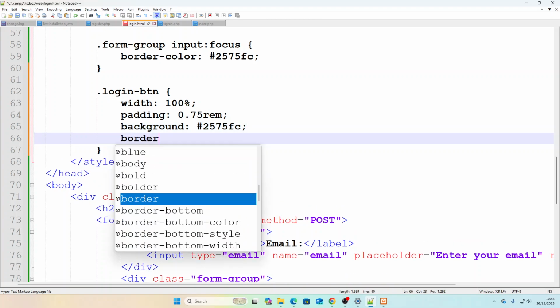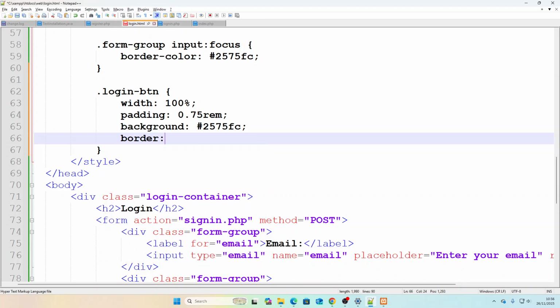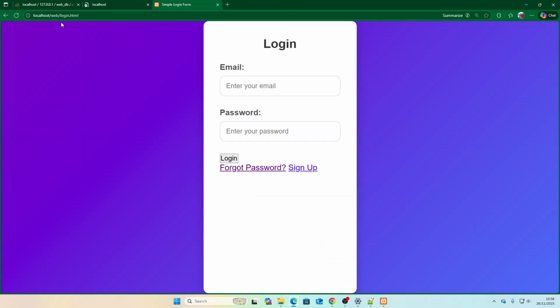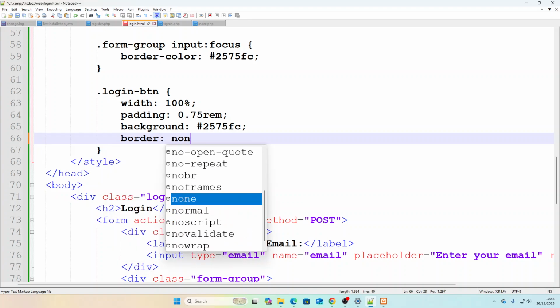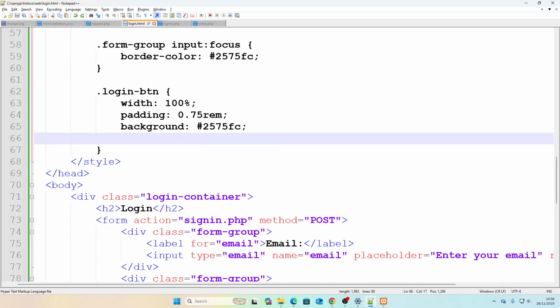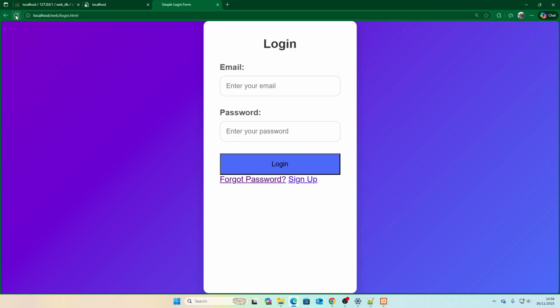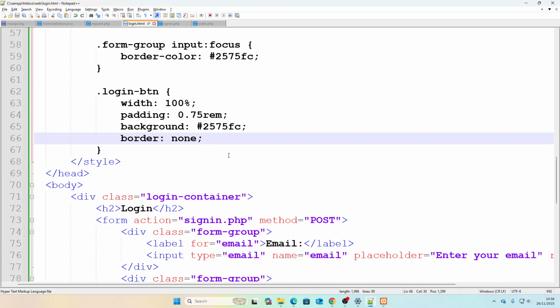And we remove its border. We don't want the border around it. What do I mean? Let me first save this and refresh. Now, if you look at this, there's some border, the black border around this button, and I don't want that. So I'm going to use border and give it a value none, and I say I don't want any value there. So you see, now the border disappears. That black border has disappeared, and that's what I wanted.